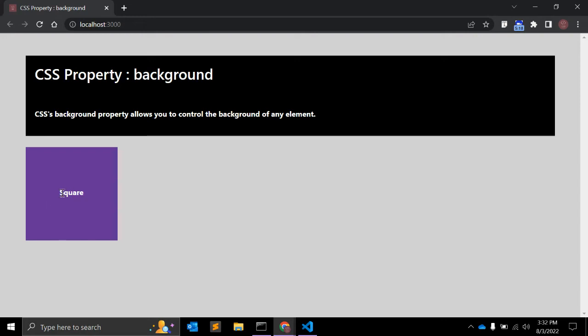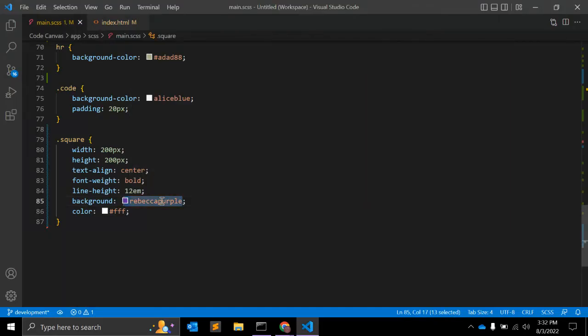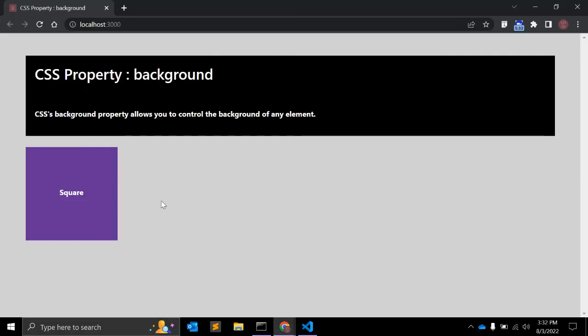Yes, you can use a color name as well. Also, you can use an RGBA value, that is red, green, blue, and alpha. Let's say we keep alpha 0.6. It will be an opacity.